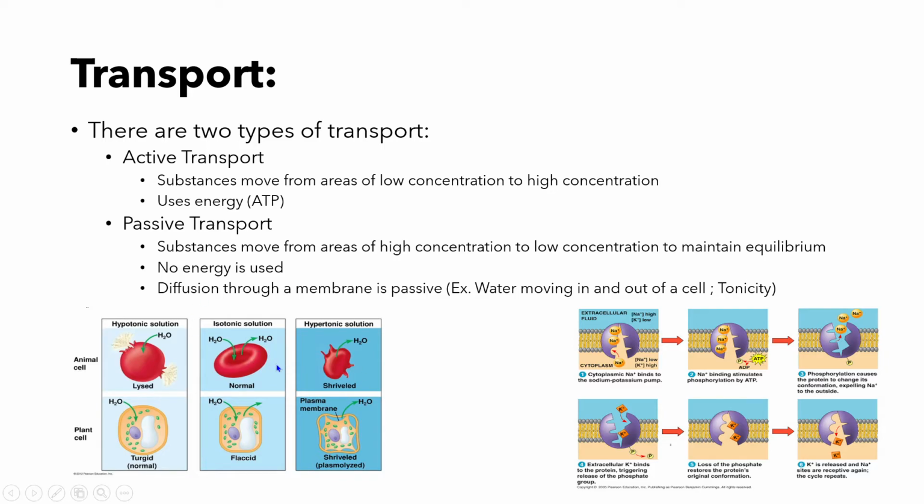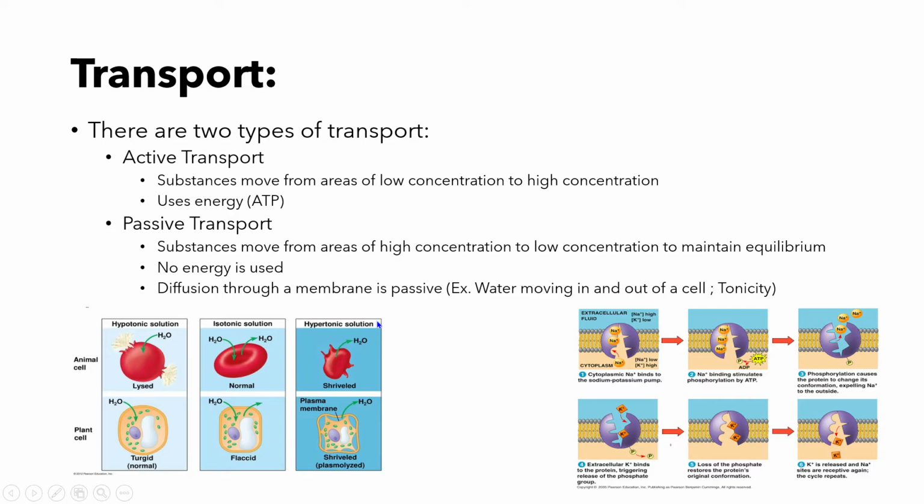Isotonic solutions are when the concentration of the solute inside and outside the cell is the same, and this is most optimal for animal cells. You can see how the shape of the animal cell is normal here, and that's because there's not a high amount of water being taken out or put in that might burst or shrivel the animal cell. However, in plant cells, it's not ideal because we talked about how they want turgor pressure. They want to be upright, they want to be stiff. And if it's isotonic, that stiffness, that turgor pressure, goes away.